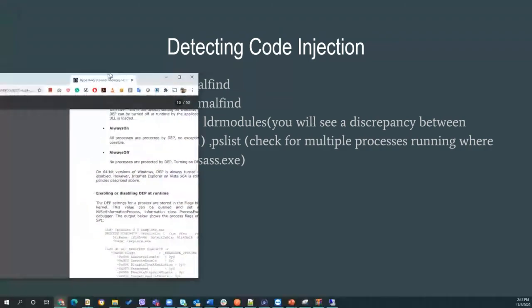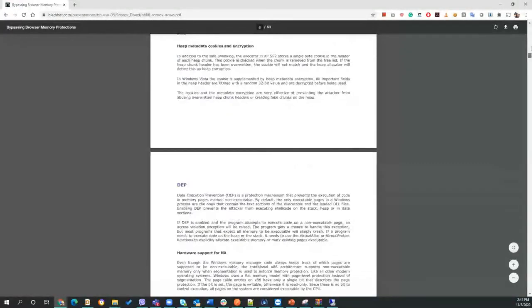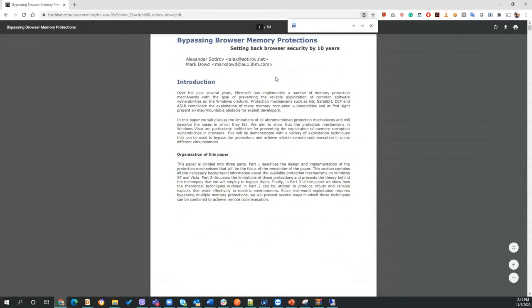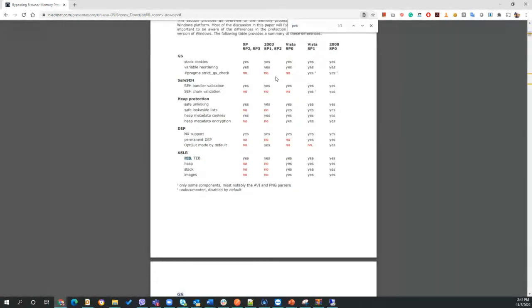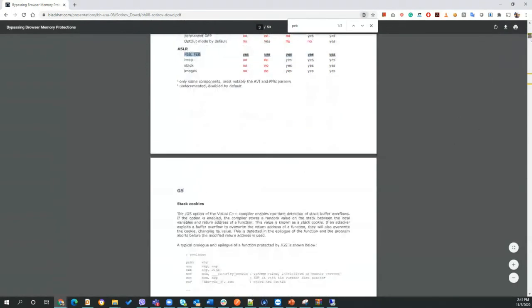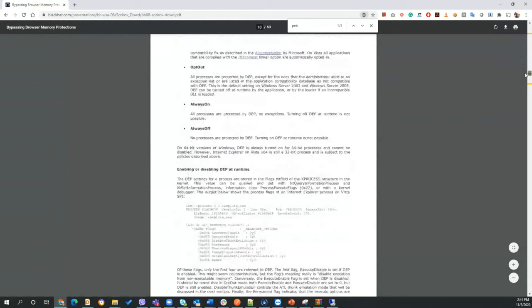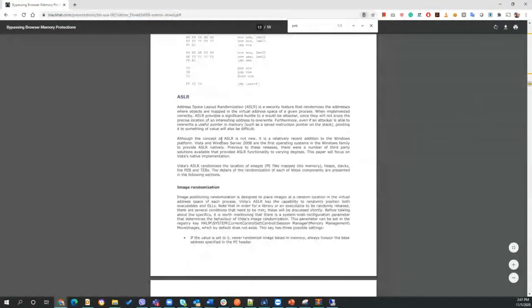So this one was, I think, the one that was in Black Hat. So these are the ones that you could do through that process. If you want to know the details, let me show you ASLR.